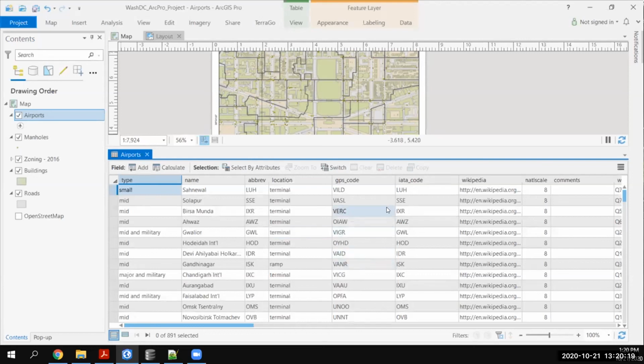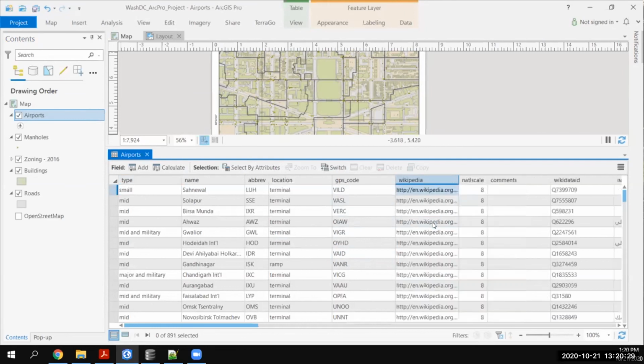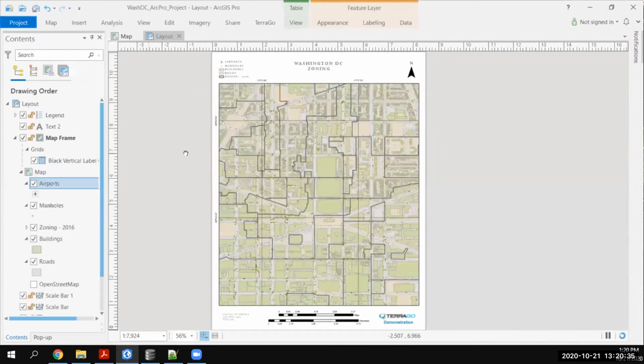So let's say this particular attribute, some kind of a code. I can right mouse click and say hide field. And that field will not be included in the export to GeoPackage. It's a nice little trick to minimize the impact of increased file size.